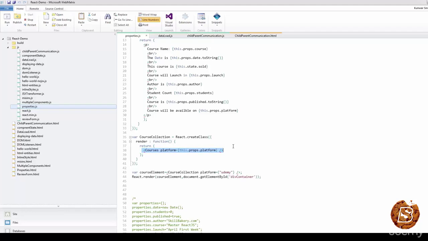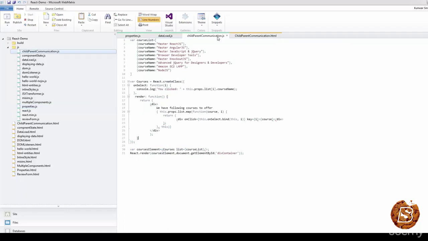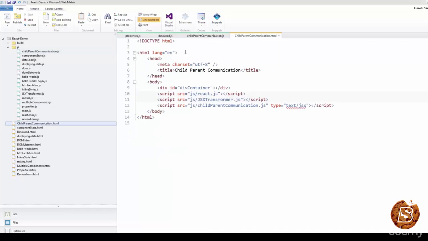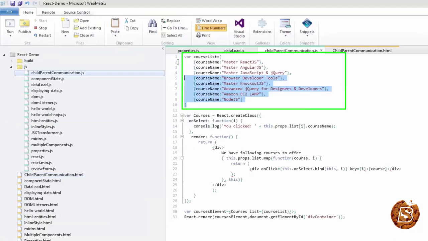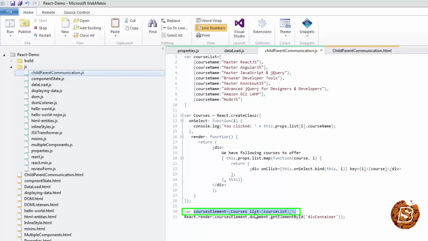Now coming to the other way around, when a child has to communicate to a parent component, what we have done is create a simple HTML page, and here you can see that we have a list of courses. We have the courses component over here, and this has a property called list. Inside the parent component we have defined an event called onSelect, and whenever a user selects any of the courses, that course name is printed in the console.